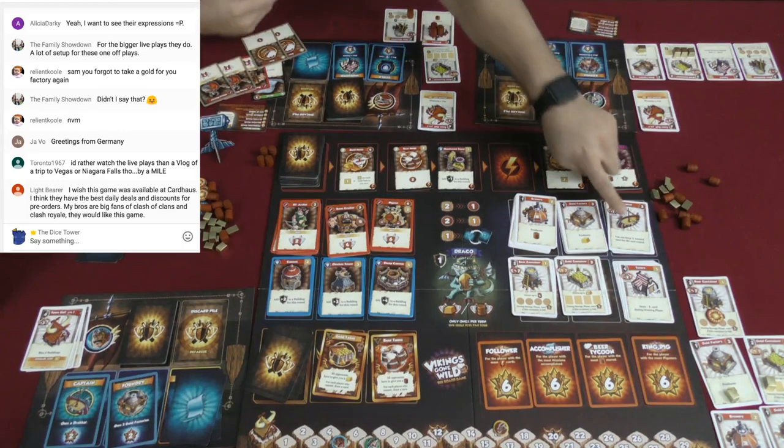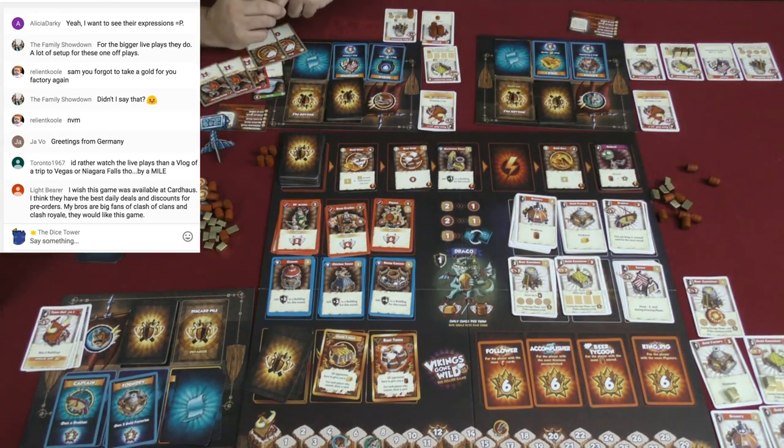What does that building say? You can keep one unused card for the next round. That's pretty good. I'll do that.